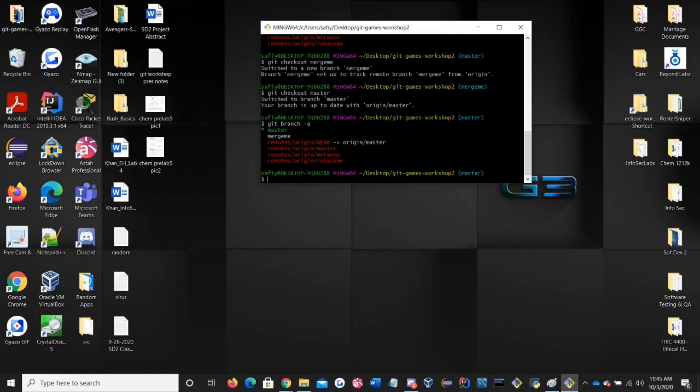So I'm in the git bash trying to do the merge me to the master, and I'm in the master. So I typed in git checkout master, which I guess switched me to the master branch, correct? When you right click and git bash in the project folder on your desktop, the git games folder, you're automatically in master. So all you have to really do is just type in git merge me.